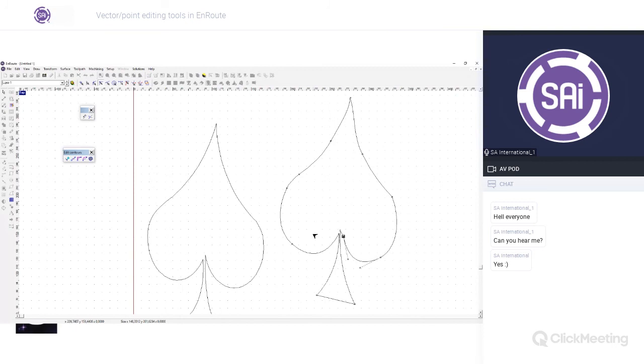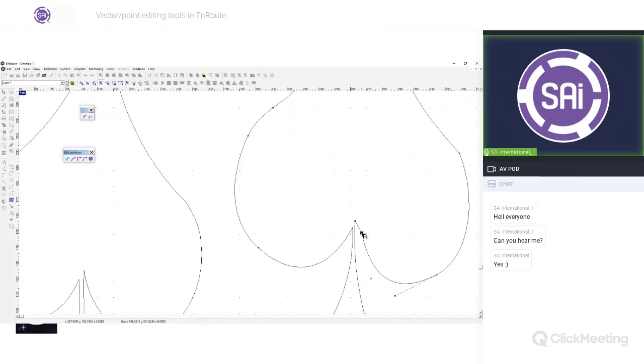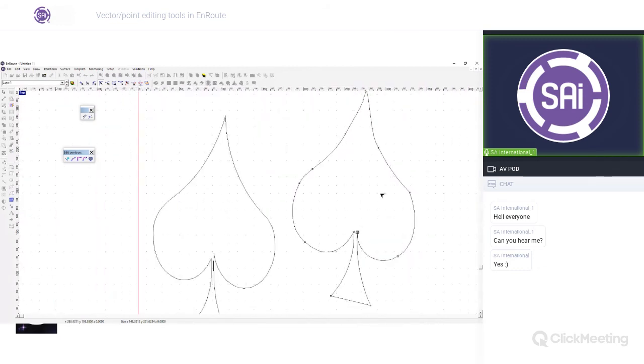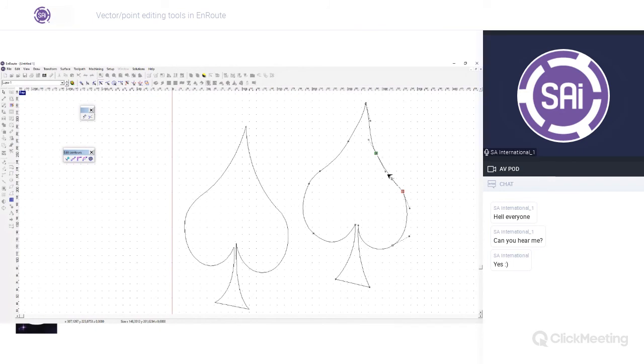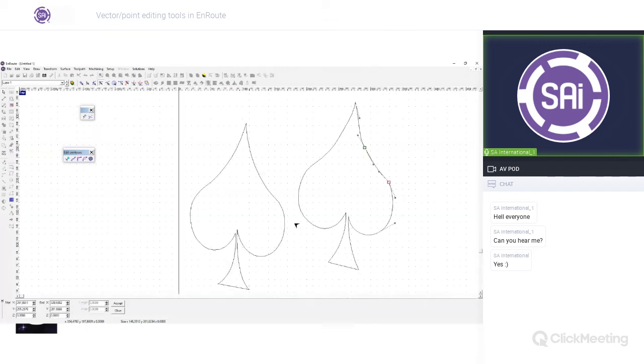For example, here you also, with the edit points tool, can simply select a point and delete it. And there's another functionality that you can use: if you select a part, a segment, point, whatever, you can set the start and end point of those. So in this section, the green part will be the start point and the red part will be the end point.